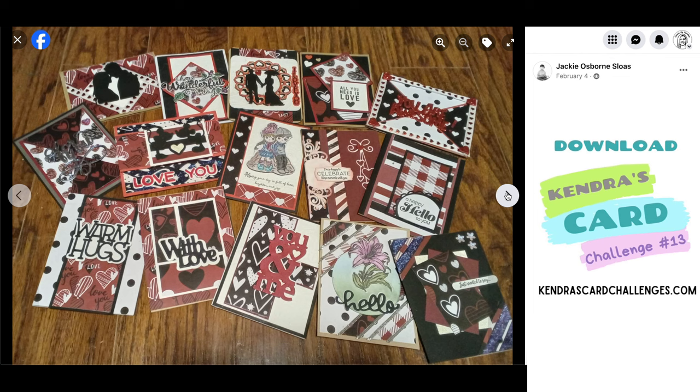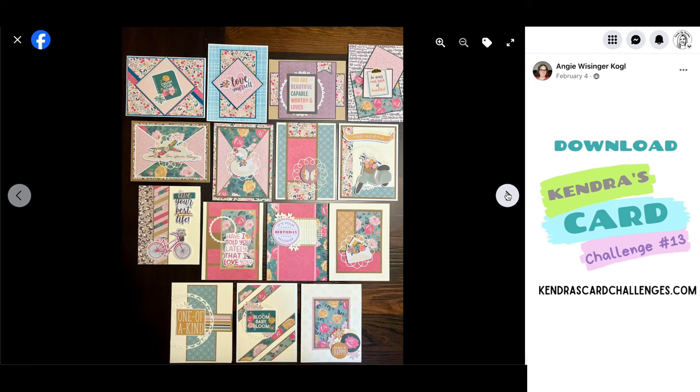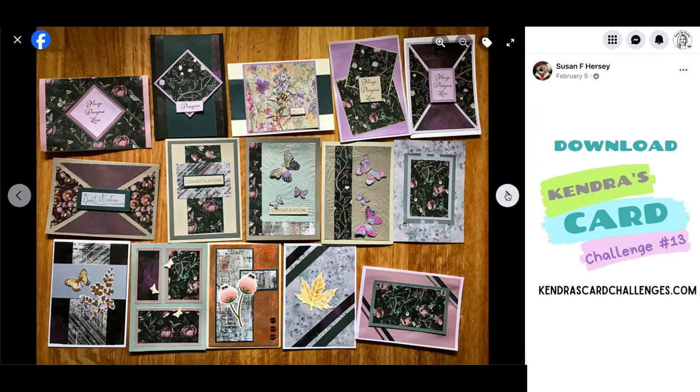Also, if you decide to post on the group wall so that others can see and comment on your cards, you can certainly do that, but please know that posting it on the wall only does not count as an entry. You must post it in the official entry photo album. But if you post it on the wall, it would be super helpful if you could add a little note that it's already been posted to the album.